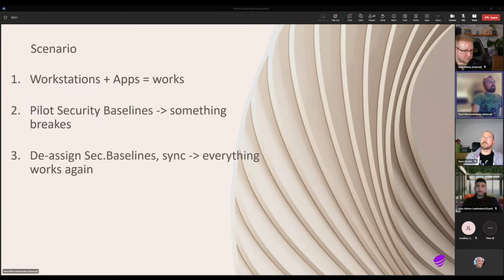But when you deassign the security baseline and sync settings back, you realize, okay, fine, everything is working again. So it's crystal clear to you that the security baseline is the fault here, the reason. And so what is the first step you need to do here?